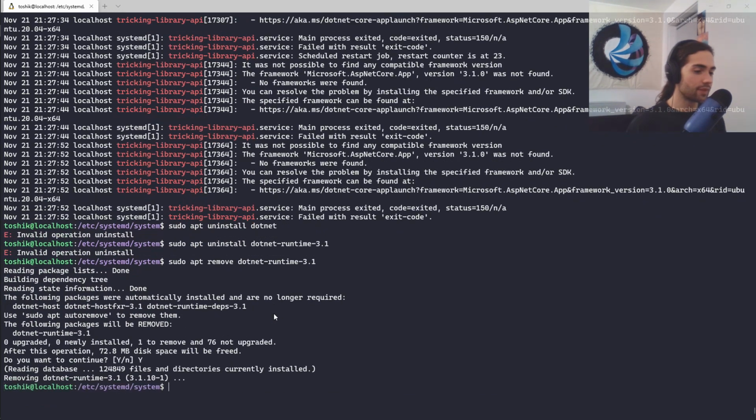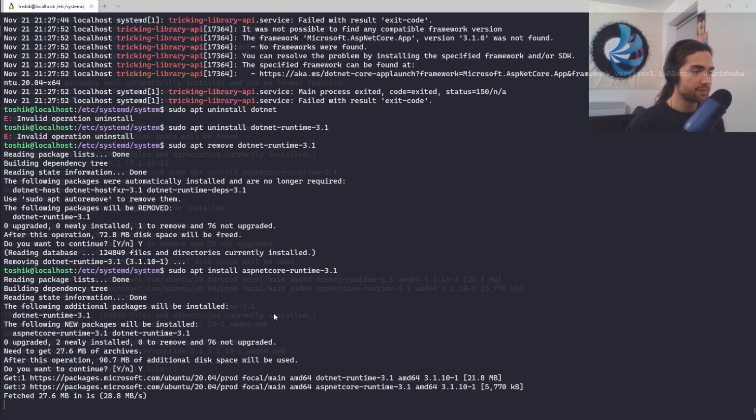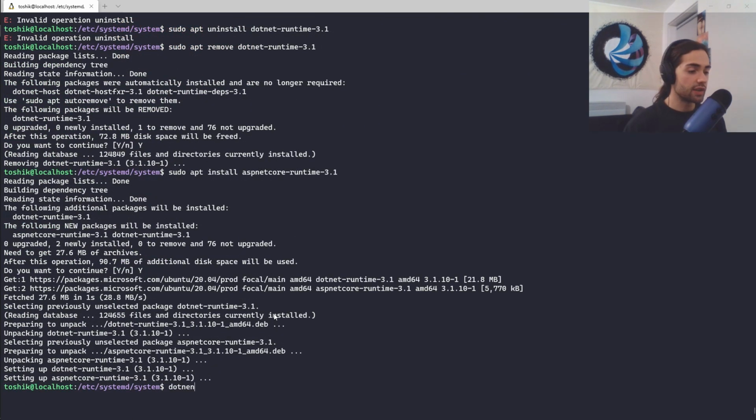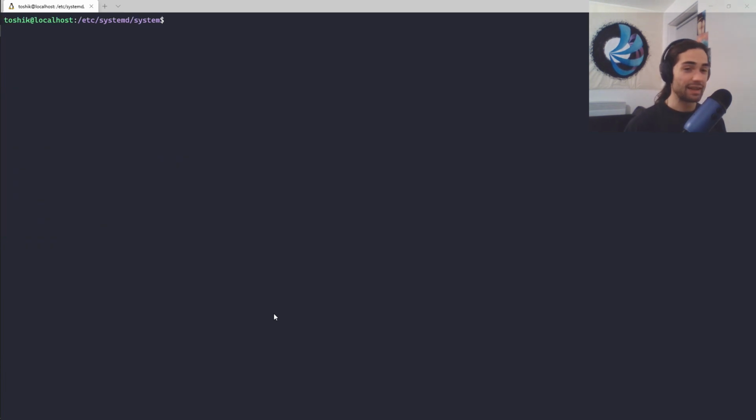Yes, grand. Let's go ahead, put this thing here. We will replace it with 3.1. Sudo apt install. Let's get this in. Say yes. Cool. So let's try this again. dotnet info or whatever we ran. I mean, it makes no difference to me. It looks exactly the same.